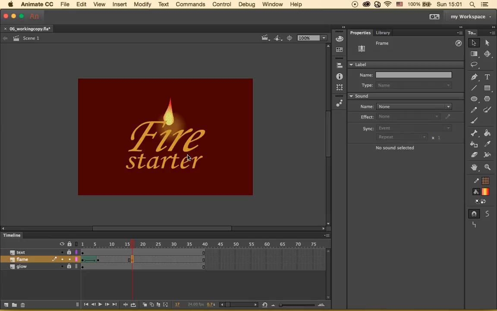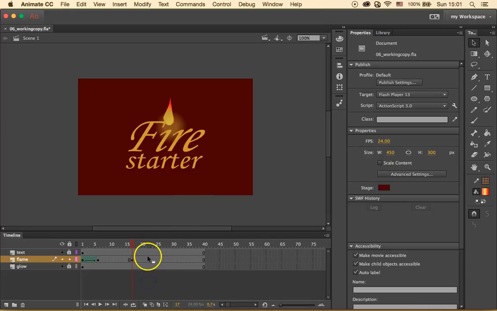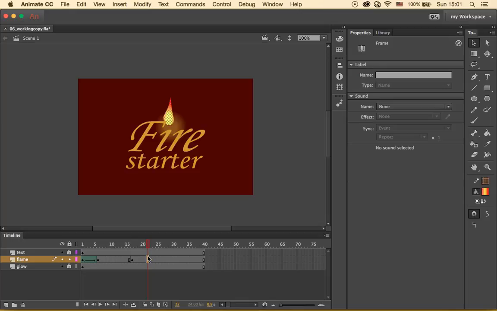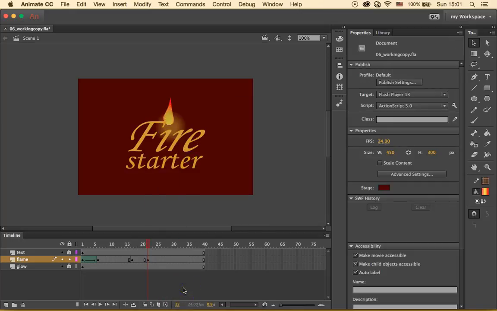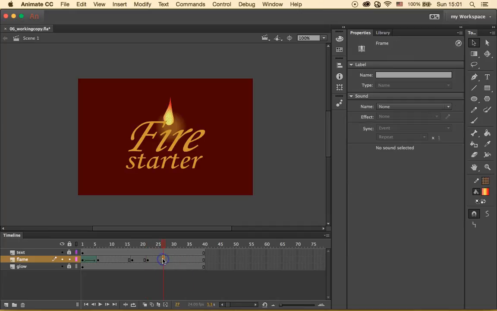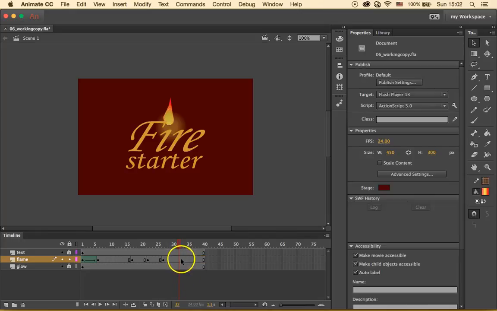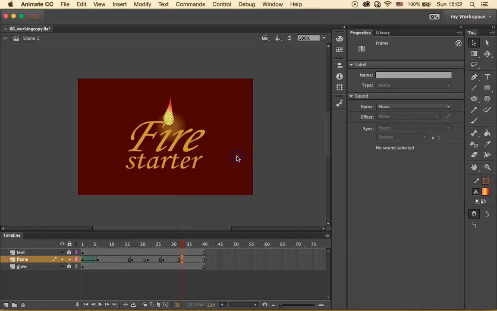And then we need to insert a keyframe in frame 22. So we go to frame 22 and also right-click, choose Insert Keyframe, and also in frame 27, frame 33, and also frame 40.